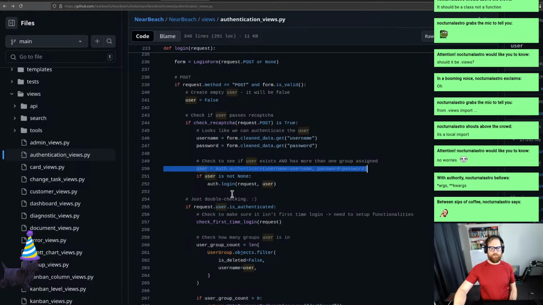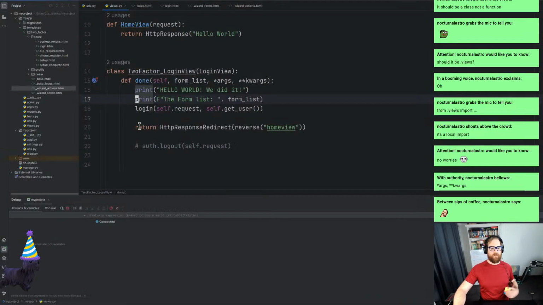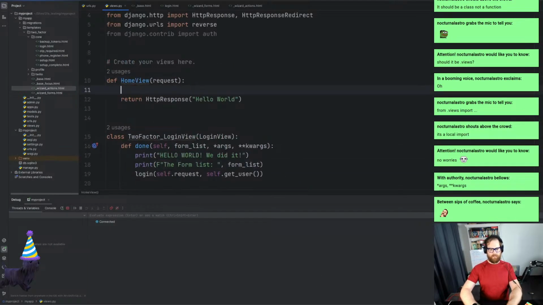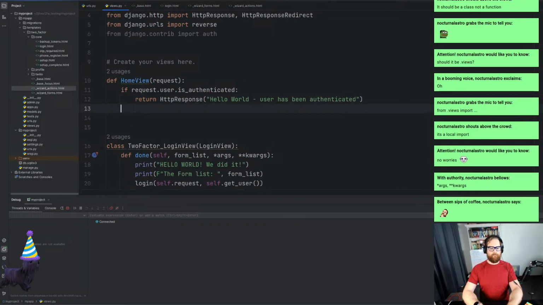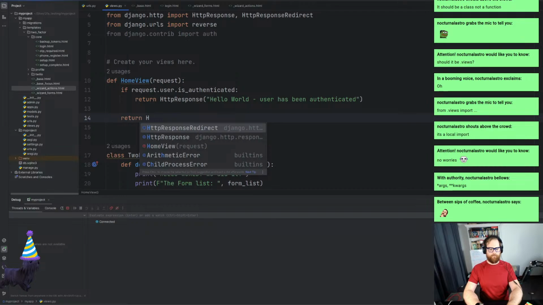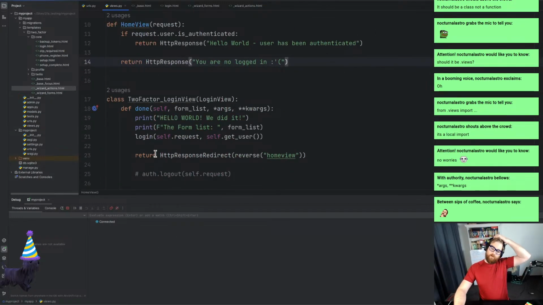Give me a couple of seconds. Let me do one little change down here, because I want to see if the user's authenticated. Okay, so we've got all of that.